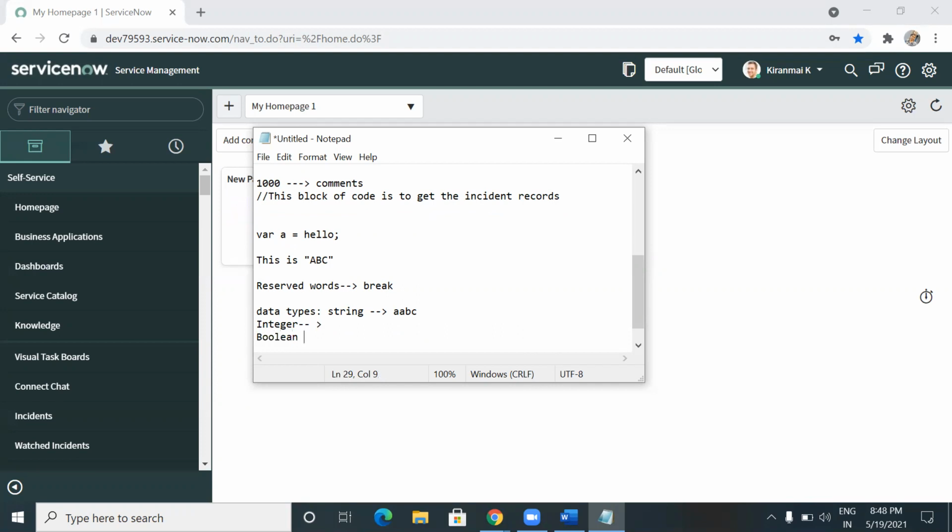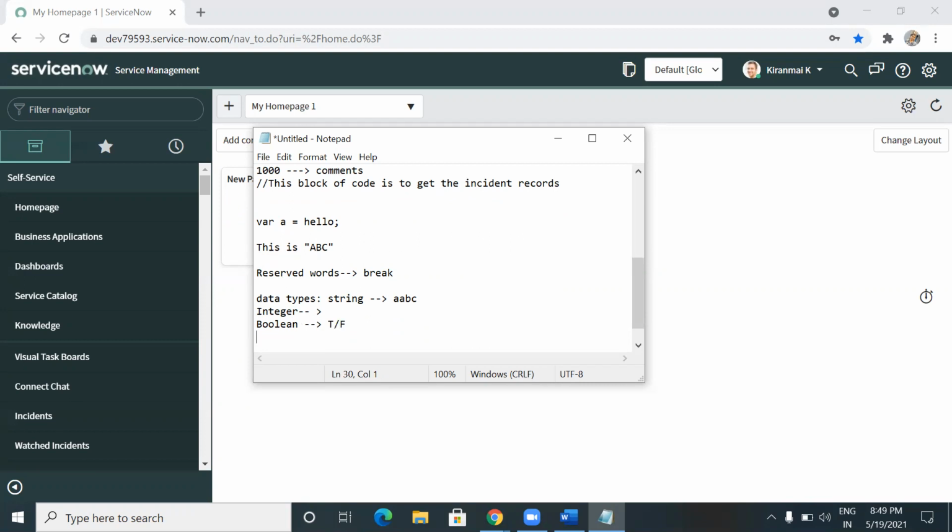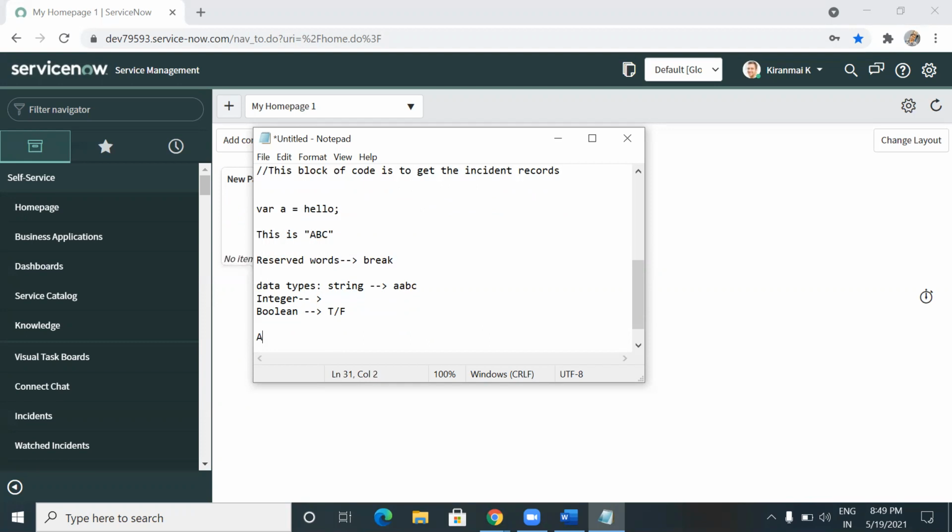Then boolean, where you give true or false. Then objects and arrays. An array is a set of values you store, holding different values inside. We declare arrays like this: A comma, B comma, C and so on.